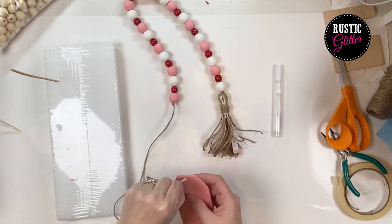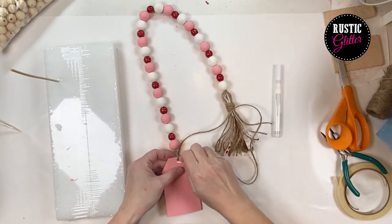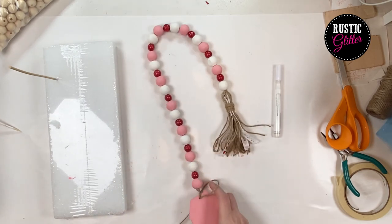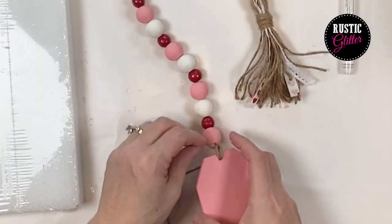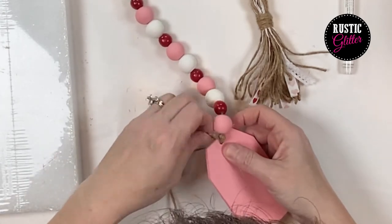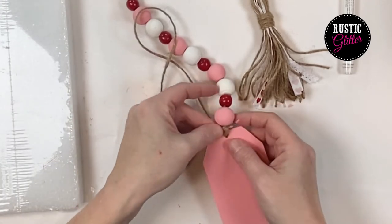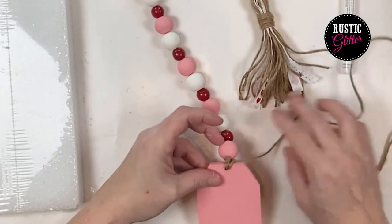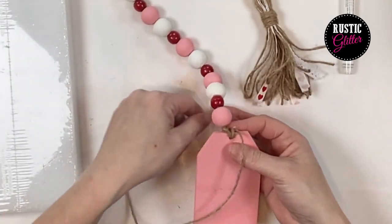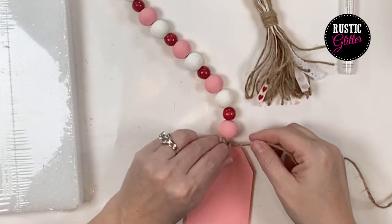Okay. So now I'm going to string this through, bring it all the way up. And if you can get it, whatever you're putting it on, you can string it back through so you have it in there twice. Try to get it as close as you can. And then I'm gonna tie a knot through it. And then just tie it. Might have to do like two knots. Make sure it's tight and secure.